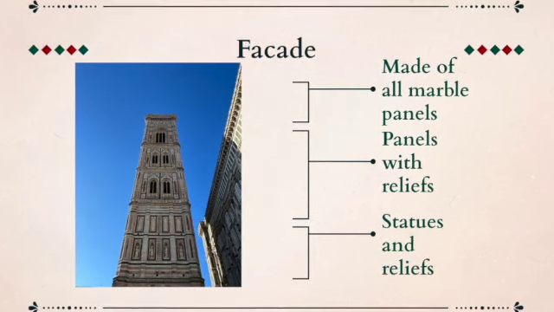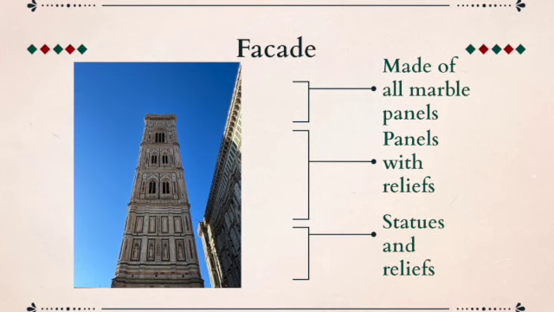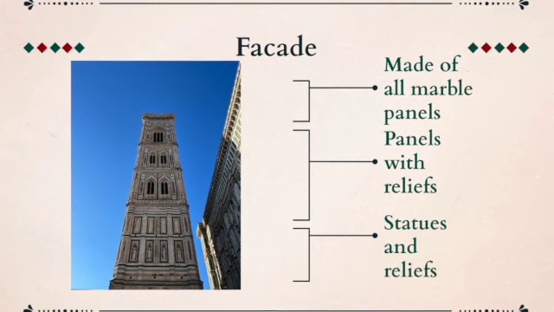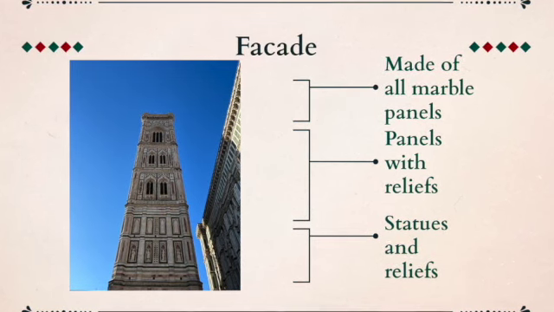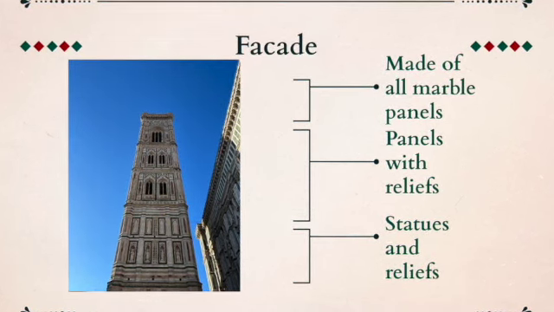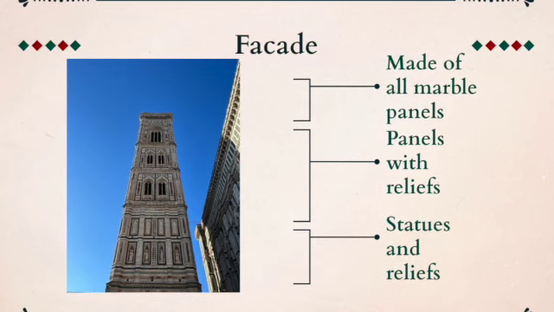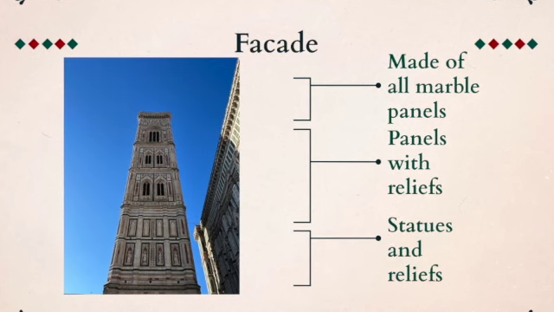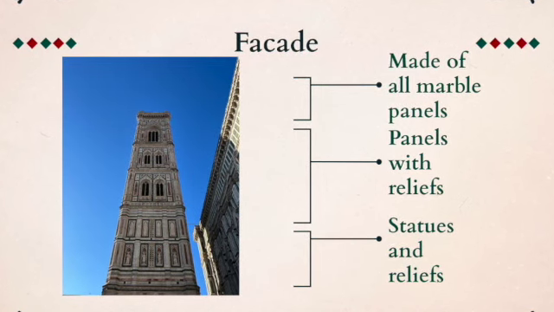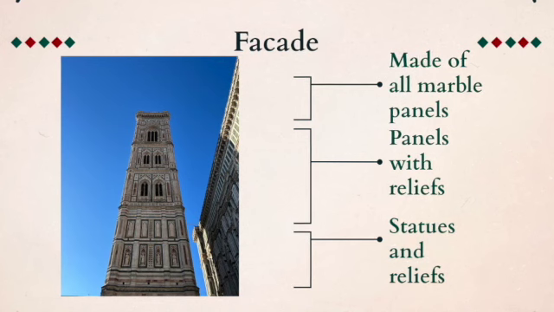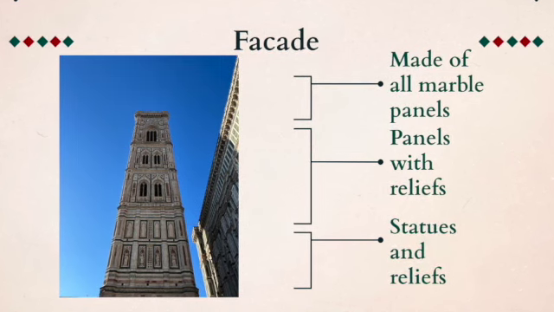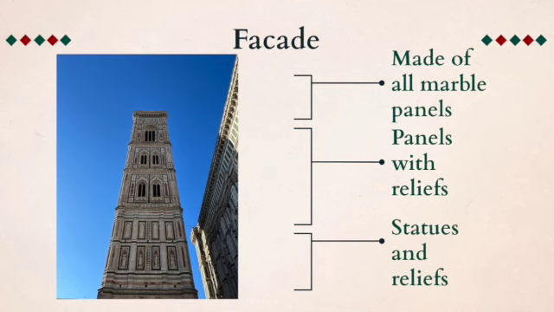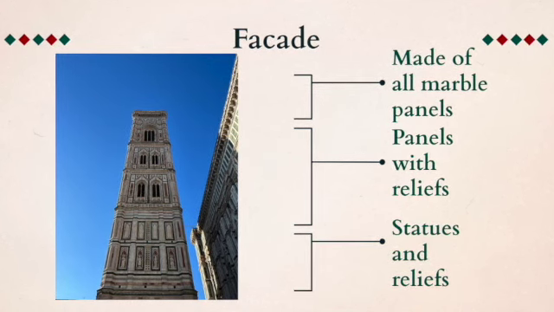Matthew is depicted with a book to symbolize his role as a gospel writer, while Mark is depicted with a winged lion, Luke is depicted with a book or an ox, and John is depicted with a book or an eagle. As you go up the Campanile, you can see that the facade begins to show more panels with reliefs of mythological scenes, allegories, and multiple representations of biblical scenes that show virtue.